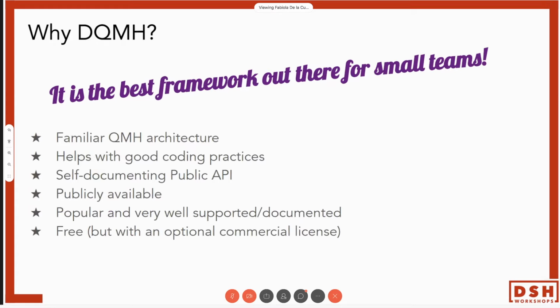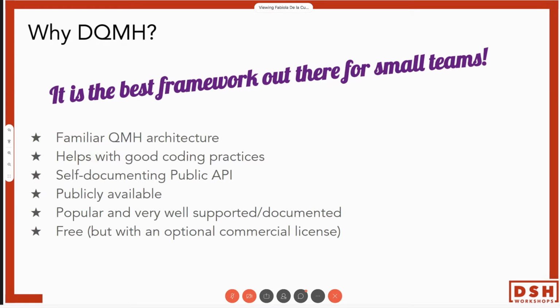Then it helps with good coding practices, because seeing as it's modular, seeing as it does script a lot, seeing as it takes care of many things, you can focus on the work that you have at hand. Especially for small teams, which in my case often consist of people who are not educated software developers, but rather experts in different domains. They need software as a means to an end. And they are maybe not even interested in becoming the best software developer in the world, because they need to do something else in their daily lives. And it helps so much to have good tools that take care of a lot of that.